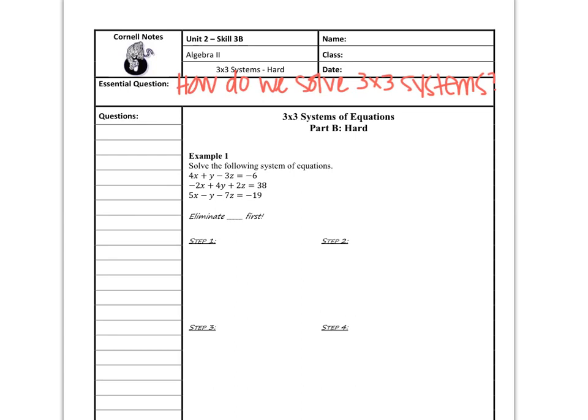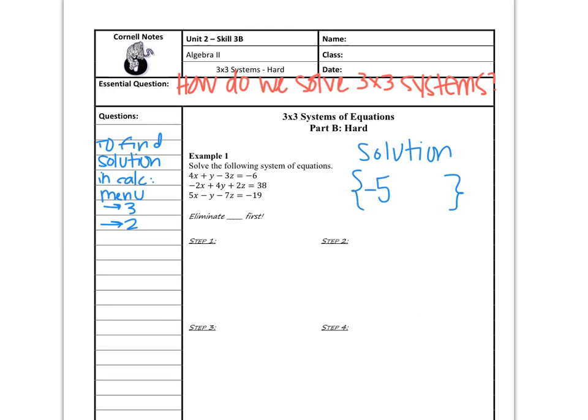So if you recall, your first step is to write your solution off to the side by using your calculator. So I'm going to write the calculator steps to find the solution. In calculator, you're going to go to menu, option 3, option 2 for solving linear equations, and then you're going to type in your equations. You're going to pause your video if you have a calculator with you. Maybe you're watching it in the classroom right now and you could use a calculator. If not, then just follow along with me. We're going to write these down.